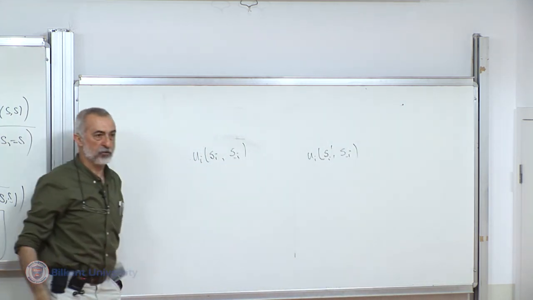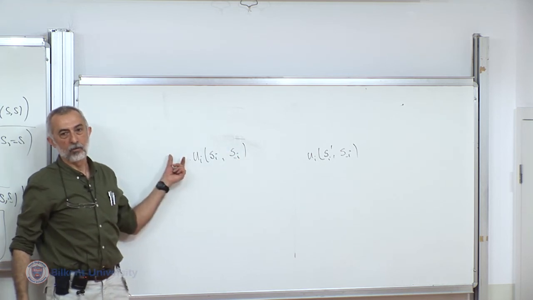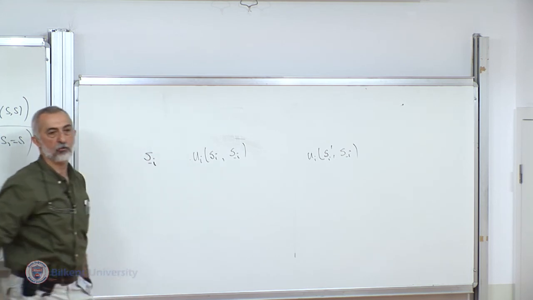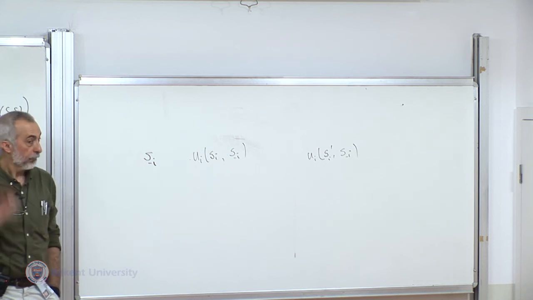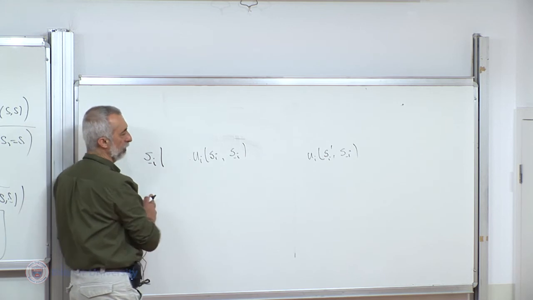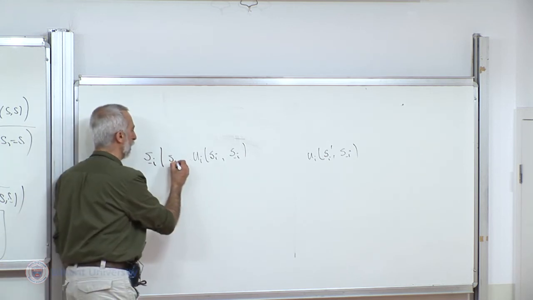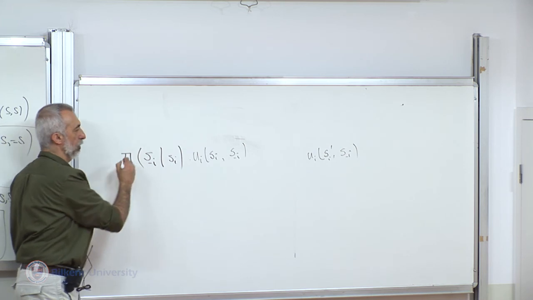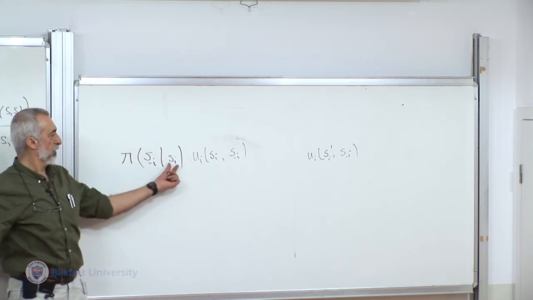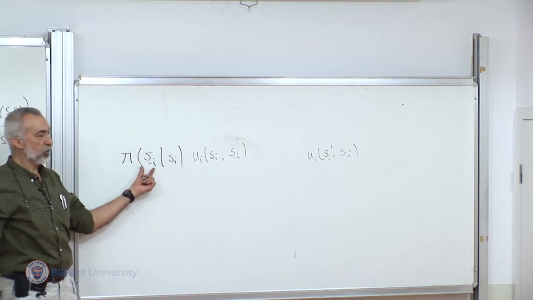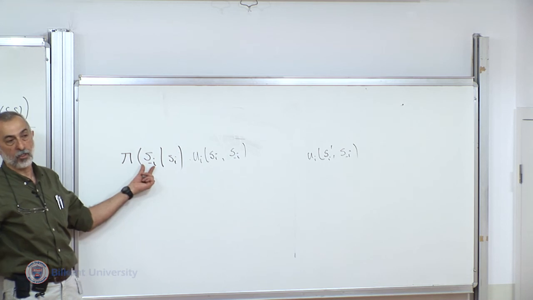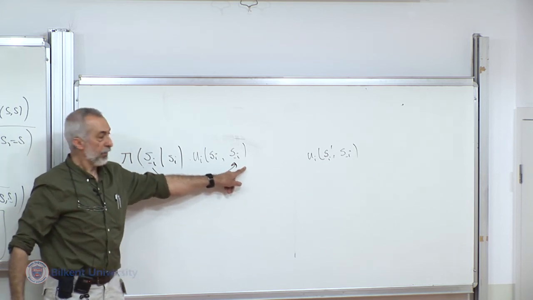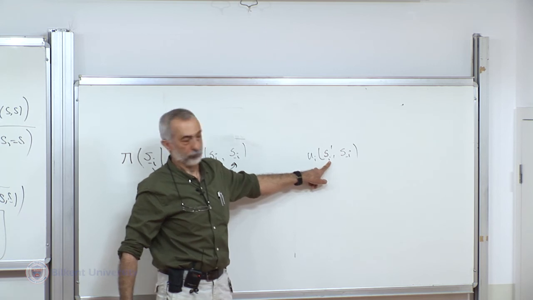So how is that belief represented here? We're talking about the probability that the other agents are told to play S minus i, given that he's told to play Si. I'll simply write it like this. So what do we use to find that probability? We use pi. Given that I'm told to play Si, what is the probability that the other agents are told to play S minus i? And we assume that they will play what they're told to play, and that is independent of the action that I take. Okay?